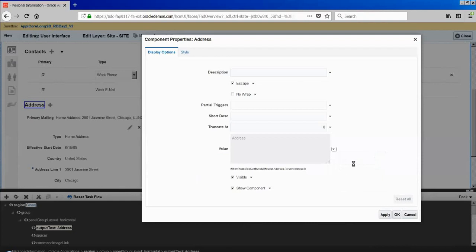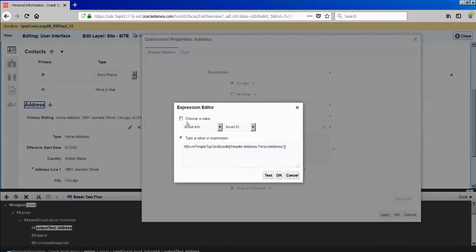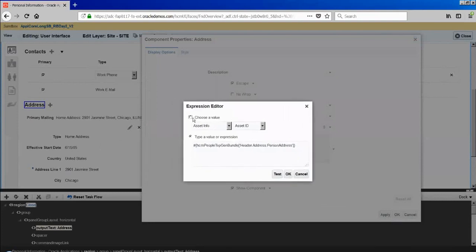Before talking about expression language, let us see how we can give some static values. For example, irrespective of anything, I want to show this address as your address. In that case, when I click on it, it will open the expression editor. This expression editor has two things: choose a value and type a value. I will talk about choose a value in a minute.